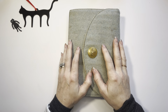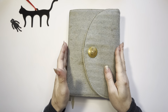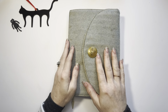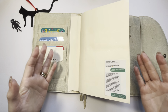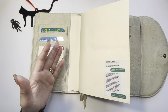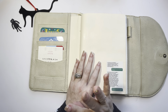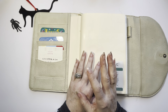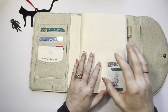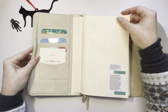Of my 2023 Memory Keep Journal. Ooh, that's a mouthful. This year, I spent the year in a Hobonichi Cousin and used it for journaling, memory keeping, all things of documenting things that already happened. I had a separate method for doing my planning and task management and things like that. So this is just my documentation of my life. So let's flip through it.